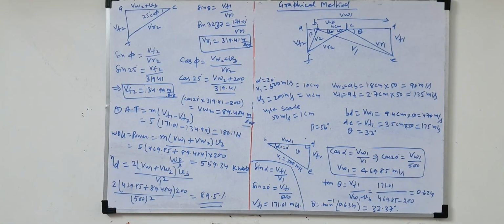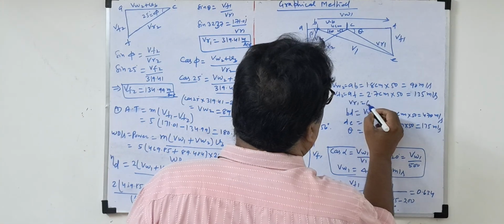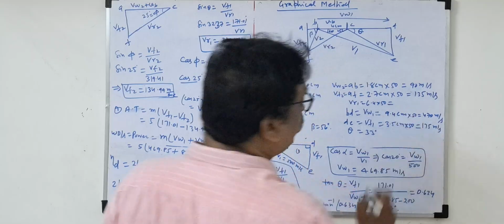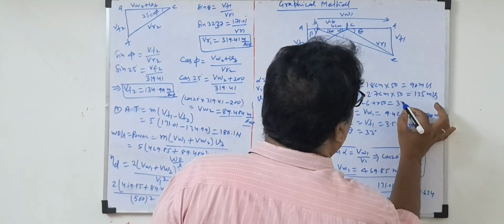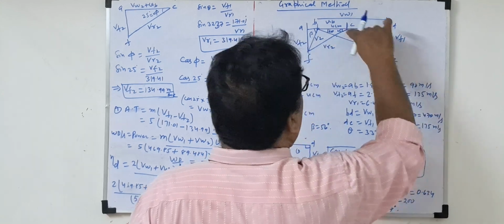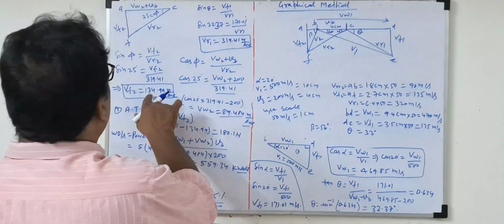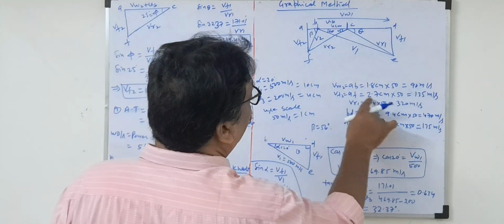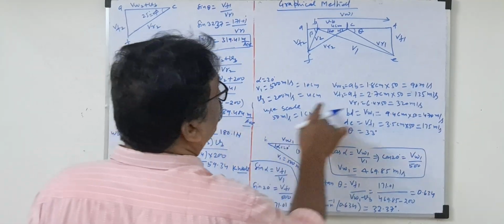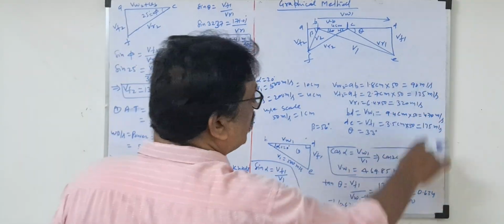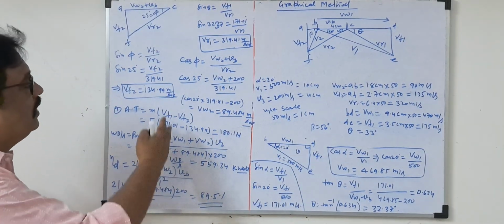So VR1 will come 6.4 centimeter. VR1, if you measure 6.4 centimeter into 50, here 320 meter per second. So CE, 320. Here it is 319.41. VF2, 134.99, so VF2, 135. VW2, 89.484, so VW2 is equal to 90. So this will give our whole number velocities. Now all the velocities, again you will substitute in the formula, you will get the answer.